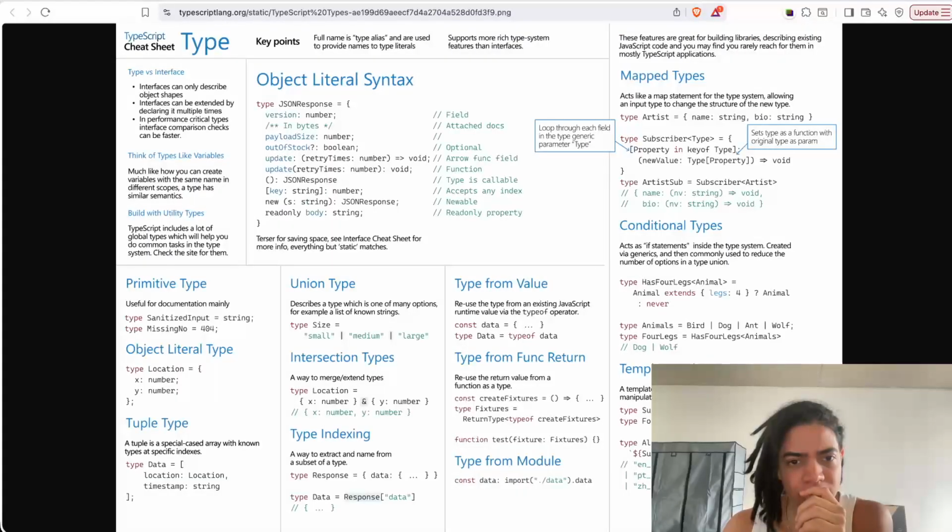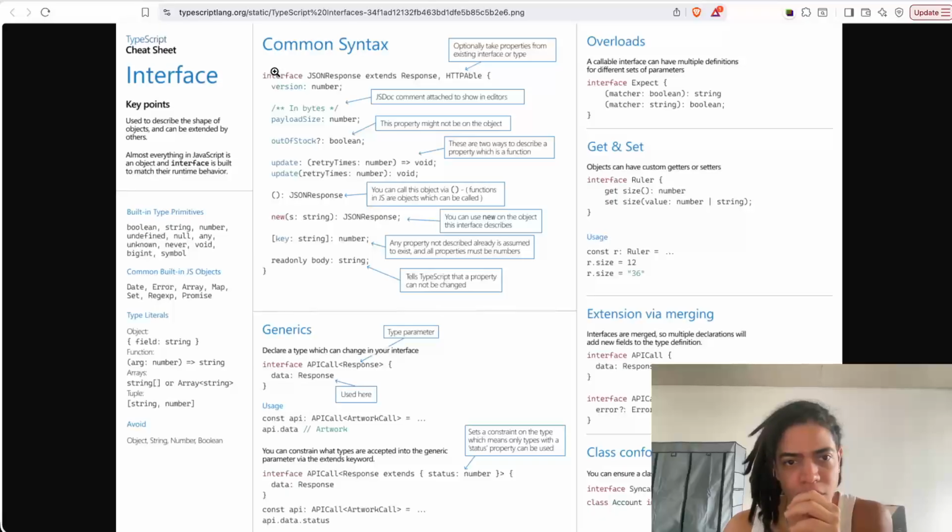So TypeScript is saying to me, hey, this is only for mapped types, not for interfaces. That's interesting.